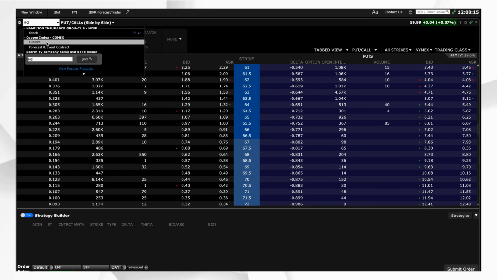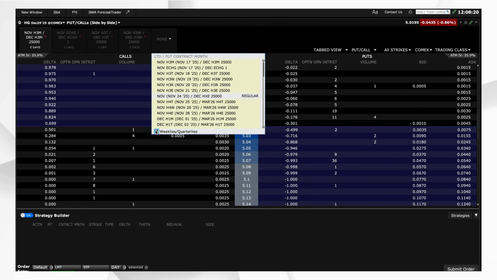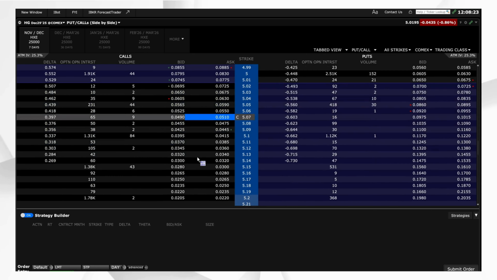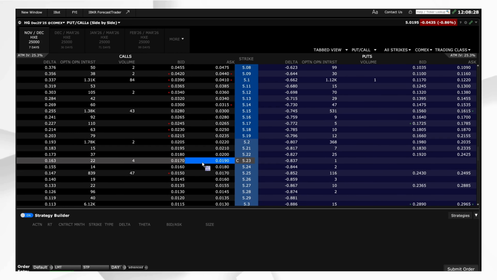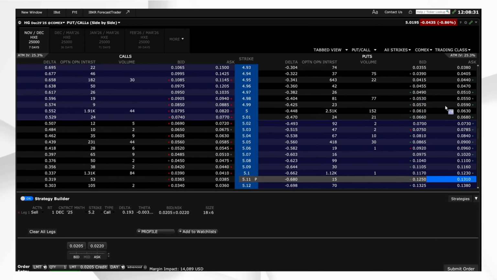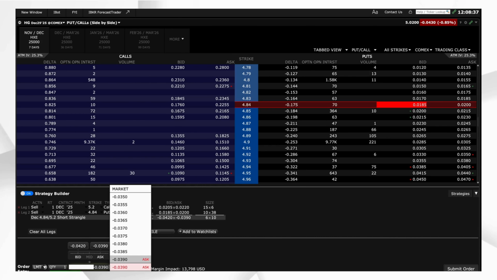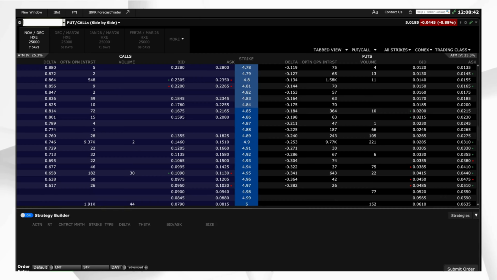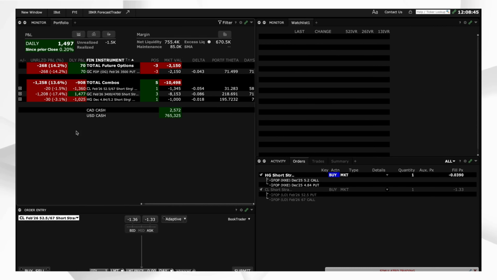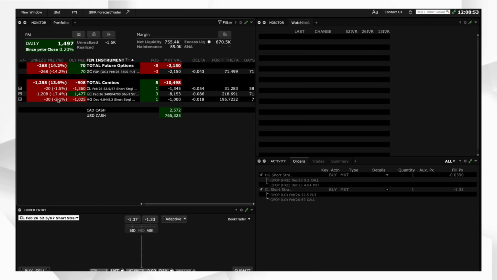But let's, for example, look at something that might not look so good. So let's go to copper. Go to December, and let's go to 7 days to expiration. This is also a triangle. So we have the mid price, but again we are going to go for the market price, and let's see what kind of fill price we can get here. So here we open a copper position, it's down 3%, which is also not bad. Again, up to down 8%. This is a pretty good deal that you're getting.